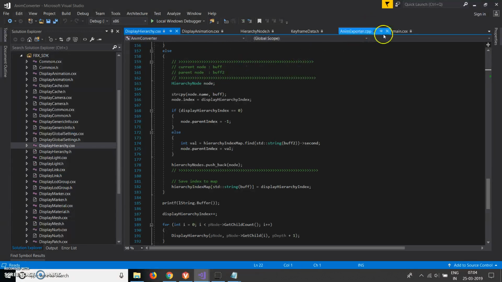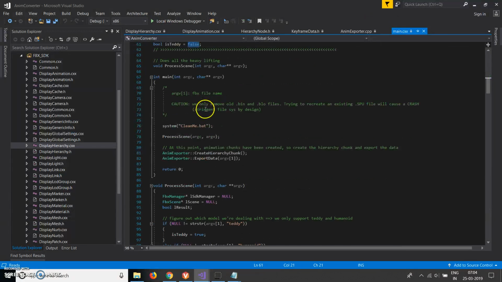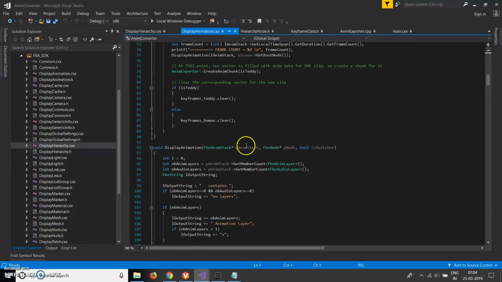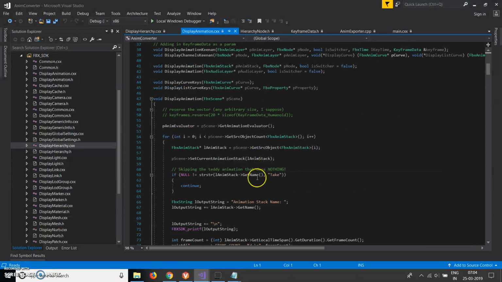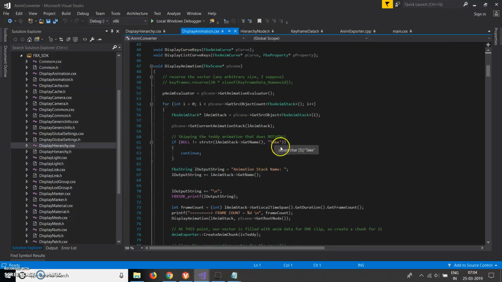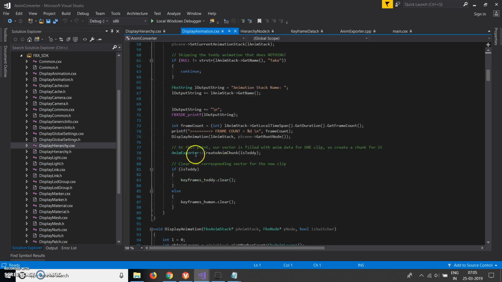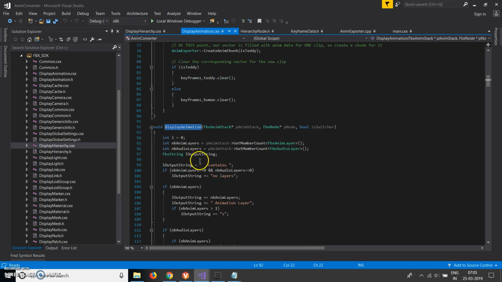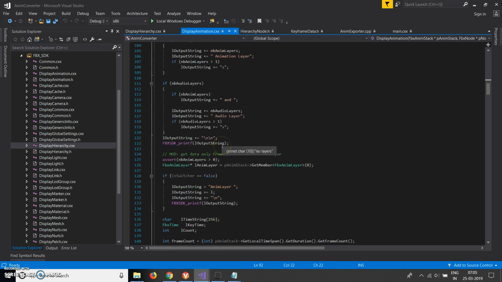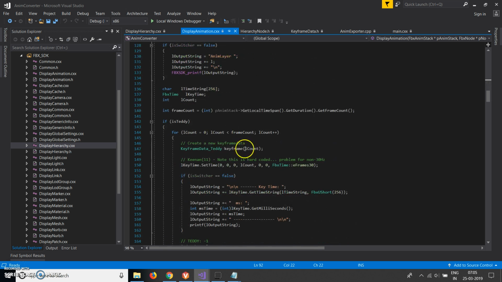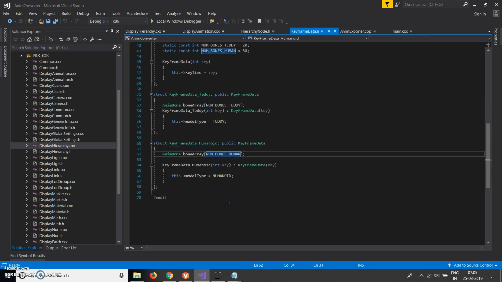Things get slightly more complicated when we go inside of animation. First of all, there's an animation in the Teddy that does nothing. But anyway, inside of display animation, I have a keyframe data structure for each one of the humanoids.